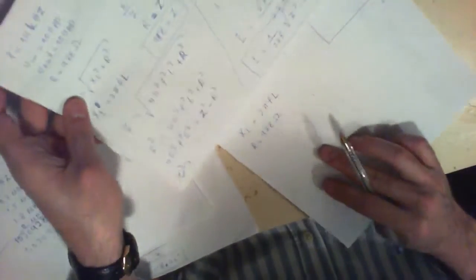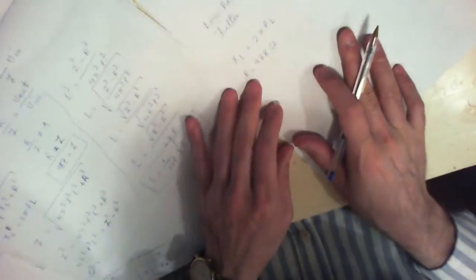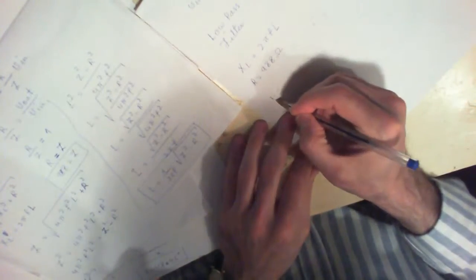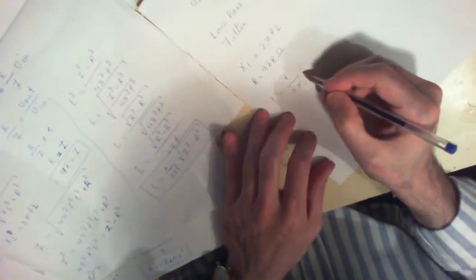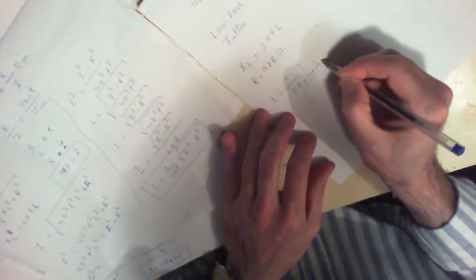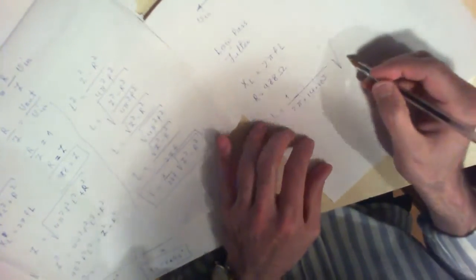So now if you want to do that, you can calculate your L as 1 over 2 pi times the frequency, 14 kilohertz, 14 into 10 raised to the power 3 hertz, times the square root of Z squared. Now Z squared you need to calculate, and for that you need to also calculate your X of L. So let me calculate that somewhere else and then bring everything over here.